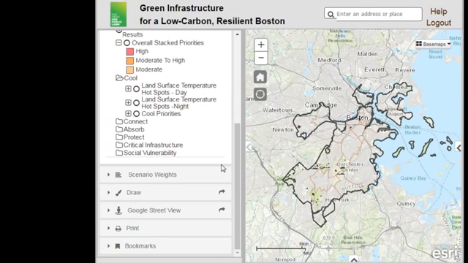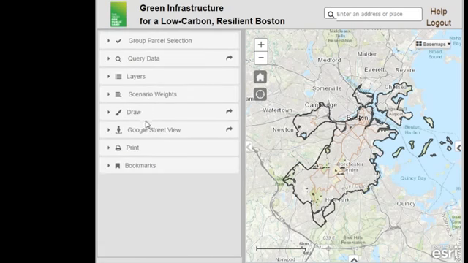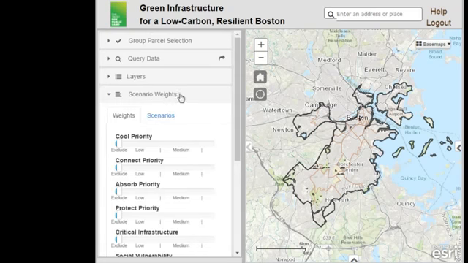As I mentioned, these are hypothetical situations. The Boston Transportation Department might want to do a complete streets project that supports Go Boston 2030 and provides multiple benefits to mitigate heat and potentially also manage some stormwater through green infrastructure. How can we use the tool to make the case for priority neighborhoods for this work? So I'm going to go down to our scenario tool.